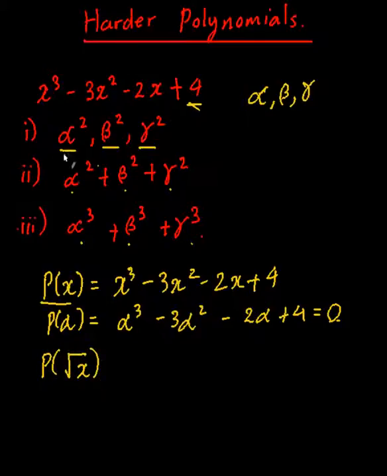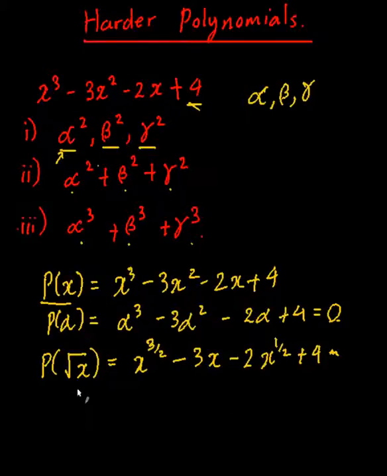Basically it's the opposite of alpha squared. If I had alpha cubed over there, I would have done x to the power of a third. So instead of x to the power of a half, I'm doing a third. You'll see soon enough why I'm doing this. So now I will have x to the power of 3 on 2 minus 3x, right? So squared times a half is 1, minus 2x to the half plus 4. And I'm going to say this is equal to 0, and actually I'll do that in the next step.